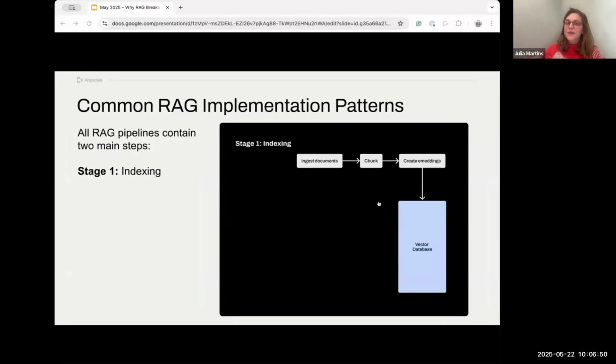So we're going to go over some common RAG implementation pipelines, but at their core, all RAG pipelines consist of two main steps. The first step is, like I mentioned, ingesting the documents and indexing them. Because RAG is fundamentally a way to supplement LLMs with external knowledge, all the processes need to start with a really solid data pipeline.